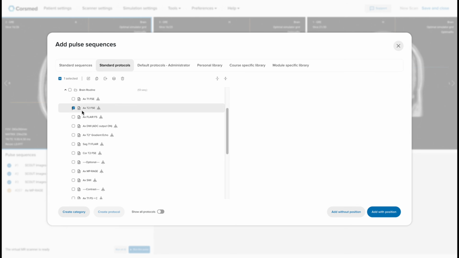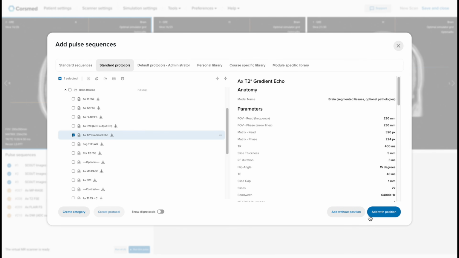Next, we'll acquire a T2 Axial to evaluate the tumor's internal composition. This should be with as high a resolution as possible. Then our conventional FLAIR will be acquired, which is critical for detecting tumor infiltration beyond what we see with contrast. Then we'll acquire diffusion-weighted imaging with B values of 0 and 1000. The ADC map from this sequence will help us assess tumor cellularity and distinguish abscess from necrotic tumor. Next, a T2 star gradient echo will be acquired to detect any hemorrhage or calcification.